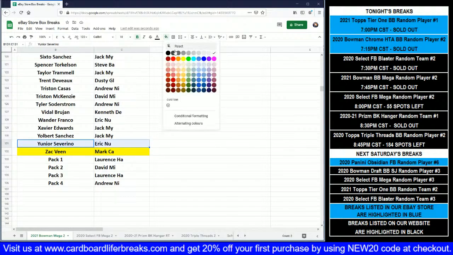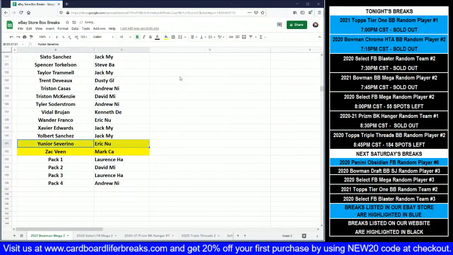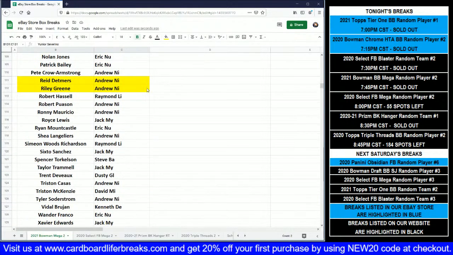And that goes to Eric. Congrats on that. And then lastly is our Royce Lewis Gold Refractor, serial number 21 out of 50. And that goes to Jack. Congrats on that, Jack. It's your second refractor tonight. Not too shabby there. Not too shabby.